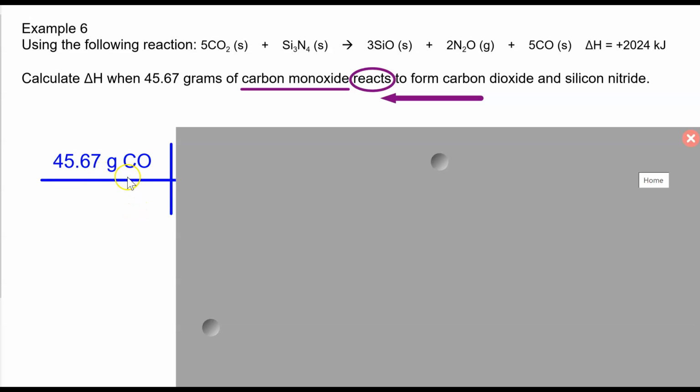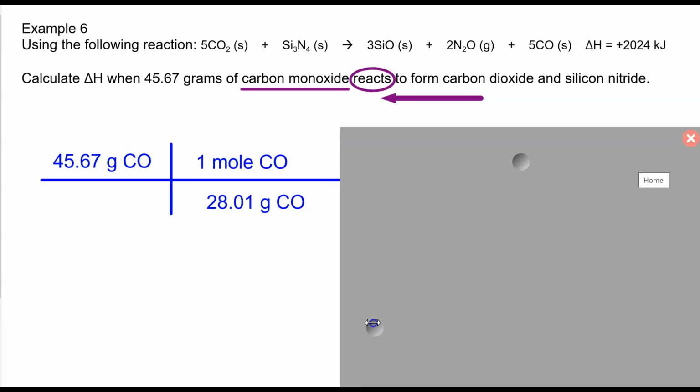Can get rid of grams with the periodic table because this is a relationship. Remember, these numbers are our ins. These coefficients can be set as a ratio. Any of them can be set as a ratio to our overall delta H. So I am going to have to get to moles because these numbers in front are moles. I'm in grams, so in order to get to moles, I'm going to use the periodic table number to go from grams to moles.